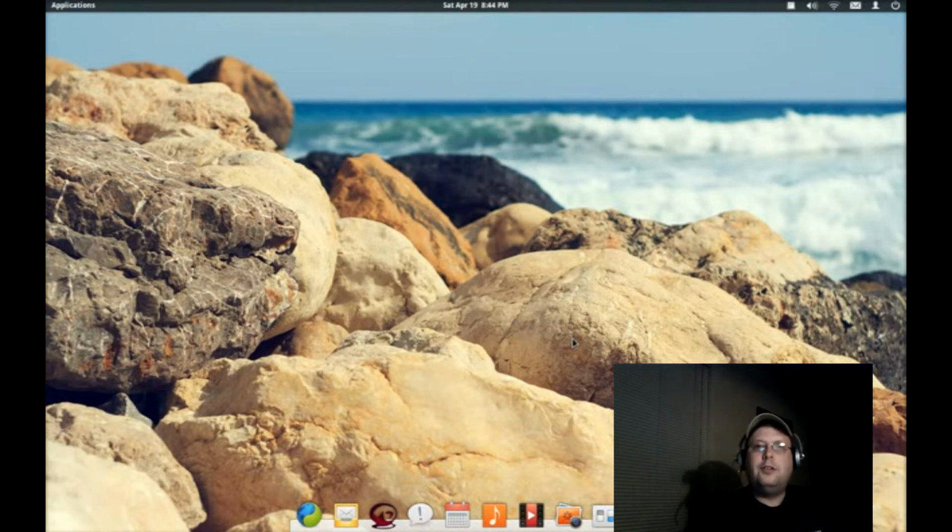After I installed the operating system, though, it's not seeing my other monitor, and that's even after I installed the proprietary NVIDIA driver. So I don't know quite what's going on there. Right off the bat, I'm giving this one a thumbs down as far as hardware support. I mean, Ubuntu didn't have any problems with my dual monitors. Fedora didn't have any problem with my dual monitors. Linux Mint doesn't have any problems with my dual monitors. This one's the first one I've run across that seems to have a hang-up with the dual monitors, so I don't know what's going on there.